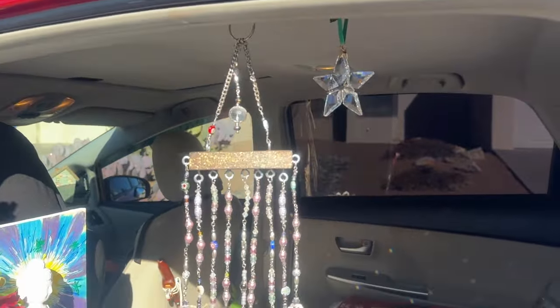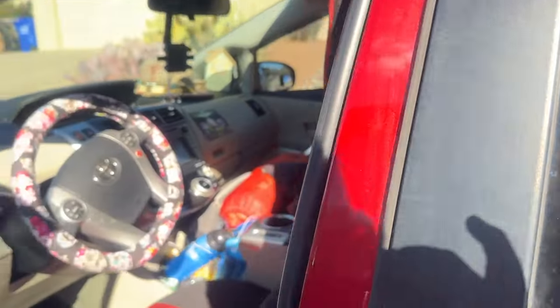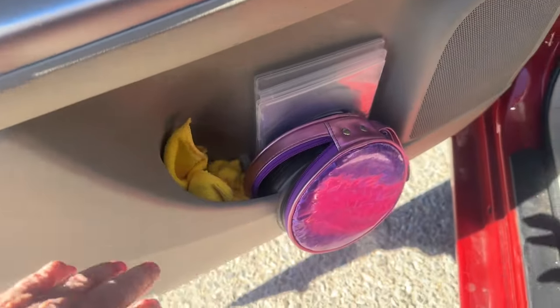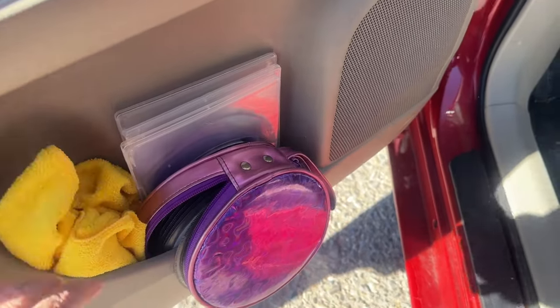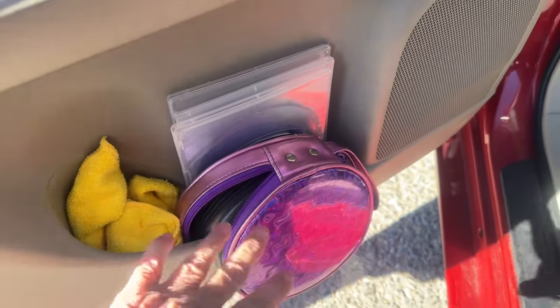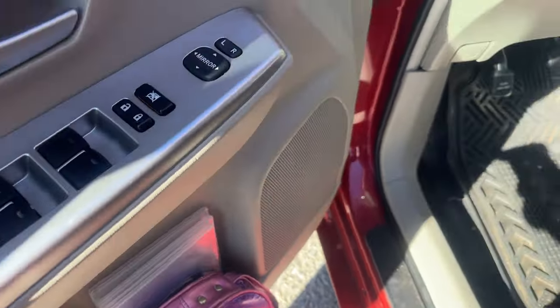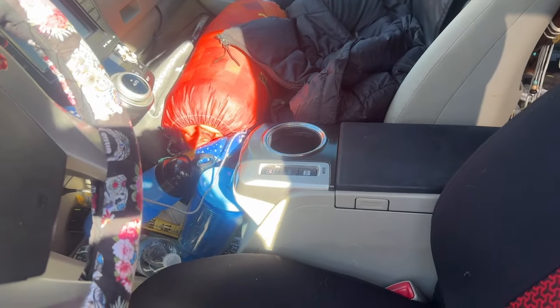And again, this is another drawer where I have winter gloves and extra pants, etc. Other things that I use. And of course, little decorations. So, we go up here. I carry a, what do you call these? One of these little towels. It works really well for cleaning dust and everything. This is CDs for listening to music, etc. So there you have it.